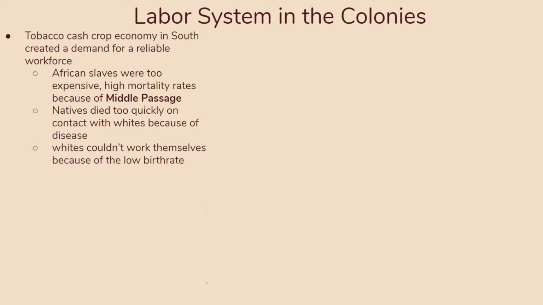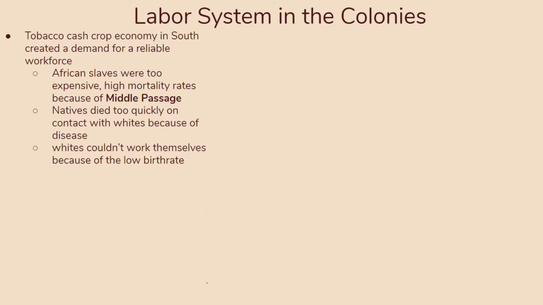Especially in the South, we talked about in the last chapter how it was mostly a male-dominated society. Individual single males would come by themselves. However, in the North, families would tend to immigrate, which is why there were more people to work the land, a higher population in general, and it's also why they didn't really rely on slavery because they could just do it themselves. So again, the whites had to rely on the slaves to do the work.